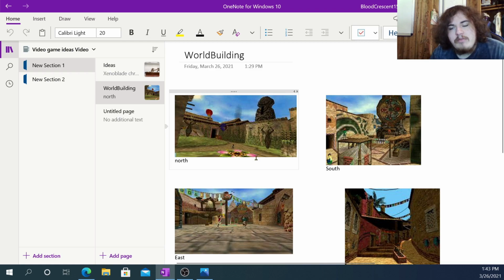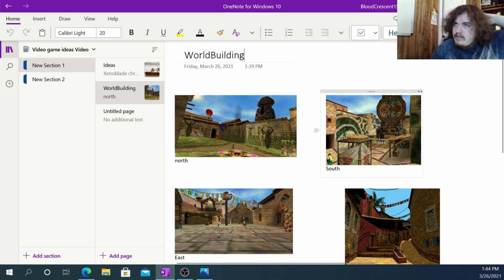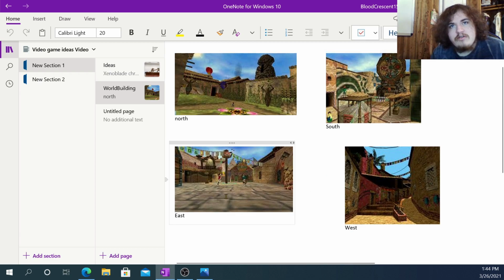Basically North Clocktown is a park area with a slide. You don't see it in the image, but there's a cave right behind here with the Deku playground. South Clocktown is the central hub with the iconic clock tower in Clocktown, and that's where the festival starts and all that. East Clocktown is basically the local shop, the tavern, and stuff like that. And of course, West Clocktown is the shopping district of it. But each of the districts symbolize something in the world and how it builds the world itself. Because character and world building are kind of co-linked together.